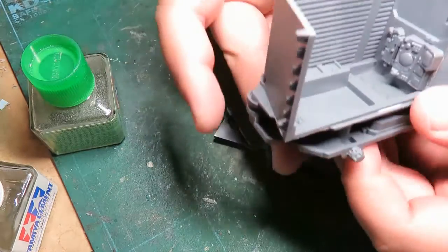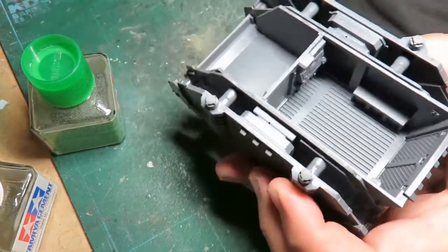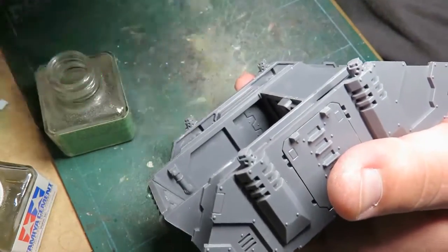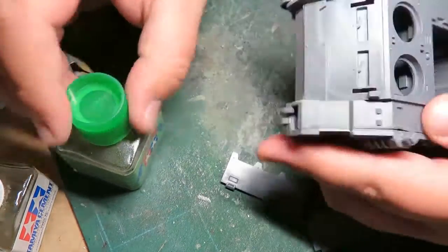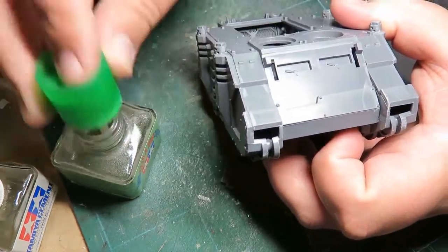Here I'm putting the two halves together, cementing the other side and sandwiching everything on top of each other, which simplifies the building process. Some of these kits have poseable parts, but from my brother's experience over the years, leaving them poseable makes the tank a bit more flimsy. They like to be one solid brick — that's just my own little experience there.